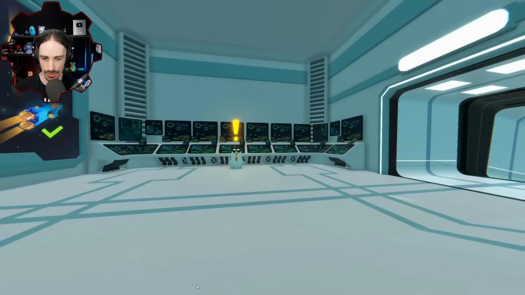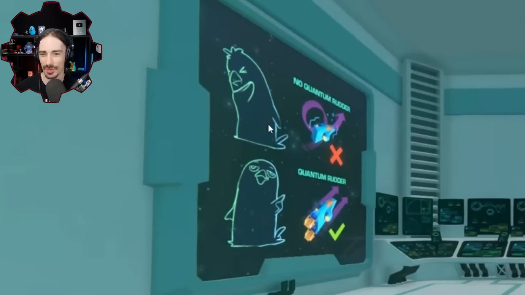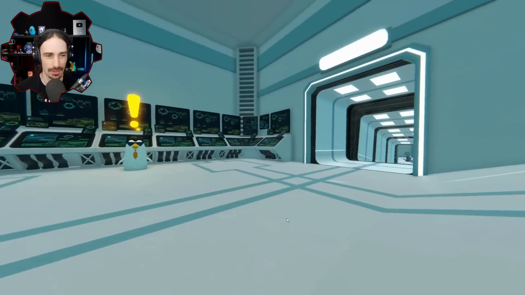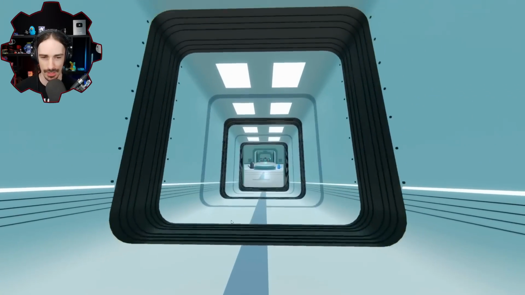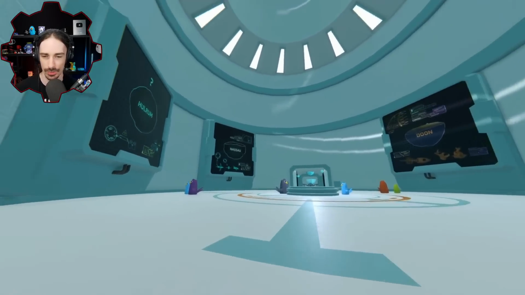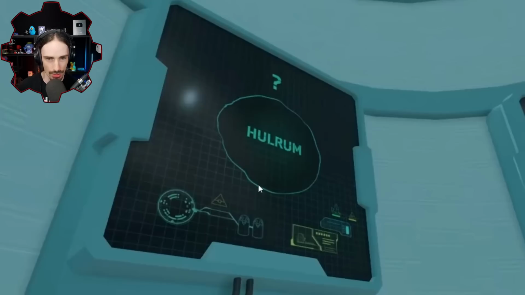And if we go back just a little bit, this is actually pretty funny. They made a little bit of a meme here showing no quantum rudder, obviously not desirable, but using a quantum rudder, very desirable in space. So they are reinforcing this new quantum rudder piece that they showed us, which helps us travel in the direction that we're facing in space, kind of like feeling more like a plane rather than just stumbling around and tumbling through space. So here, these are all the names of the planets.